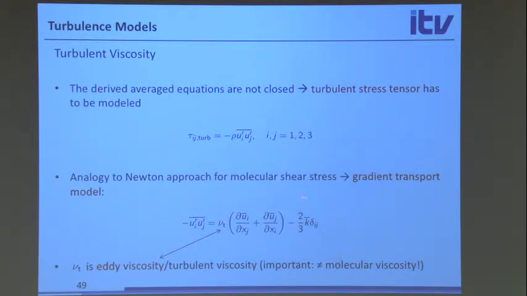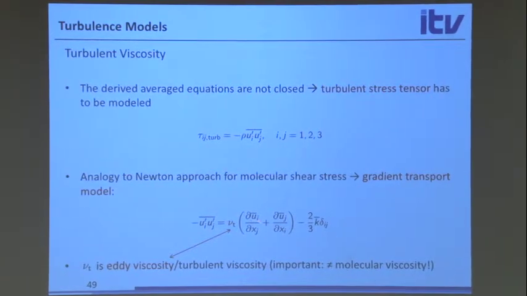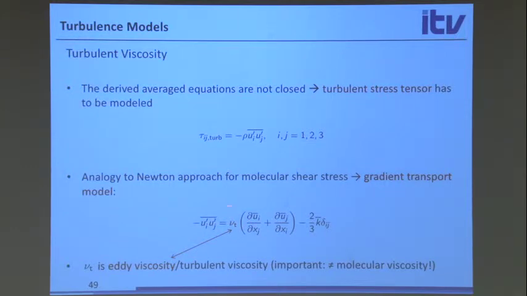Now there's an additional term here. That additional term is here only to satisfy certain conditions. So first of all, this needs to be negative, or here needs to be a minus sign, okay? That's one. Otherwise, it doesn't have a diffusive effect; it would have an anti-diffusive effect. This here is a symmetric tensor on the left-hand side, so the right-hand side also needs to be symmetric, which is why we have dui/dxj plus duj/dxi. That's symmetric also, okay? So these are two conditions.